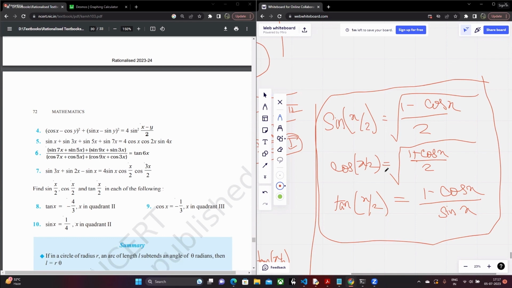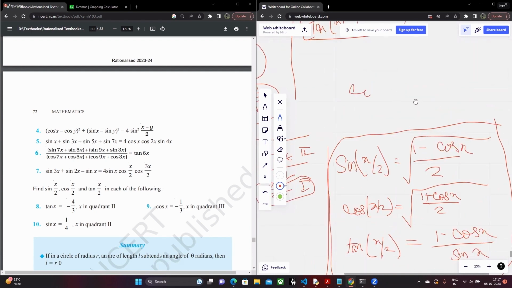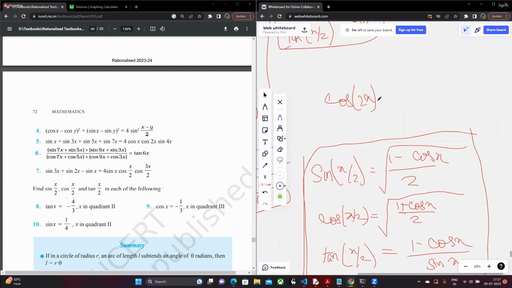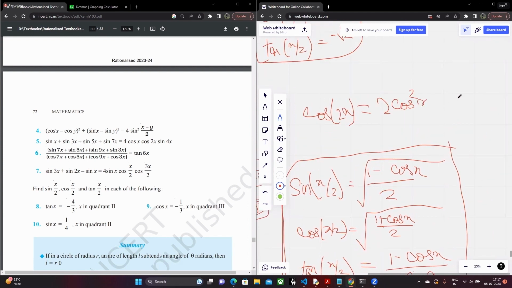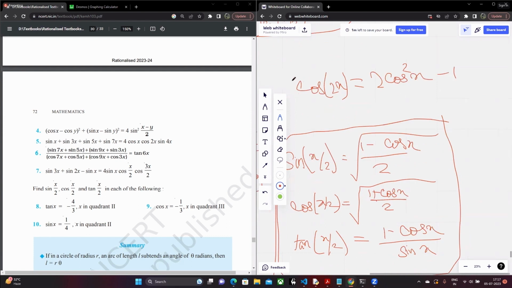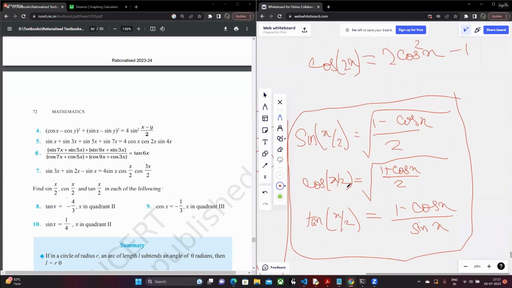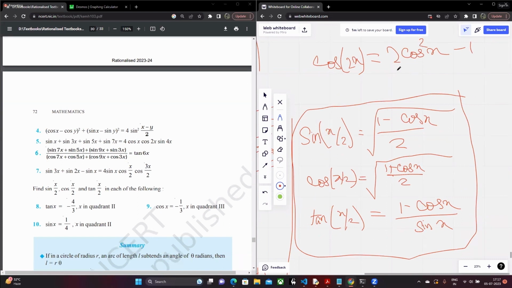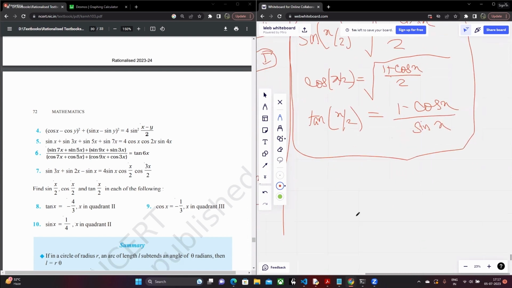Right. But the cos form is way, way, way easier. And how you get this is from the cos 2x formula. Right? That is the easiest method. Cos 2x is equal to 2 cos squared x minus 1. Right? So from this, 1 plus cos 2x by 2 is going to be cos square x, or 1 plus cos 2x by 2 whole under root is going to be cos x. Right? Substitute x for x by 2, then you get this. Right? And if you use the 1 minus 2 sine squared x formula, you get this, right? And this by this is going to give you this. These are the half angle formulae, right?